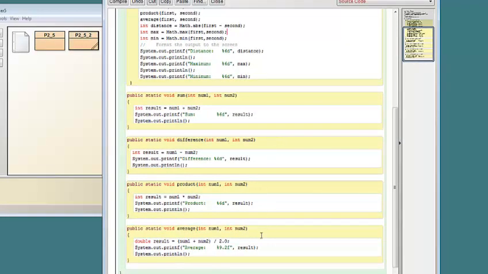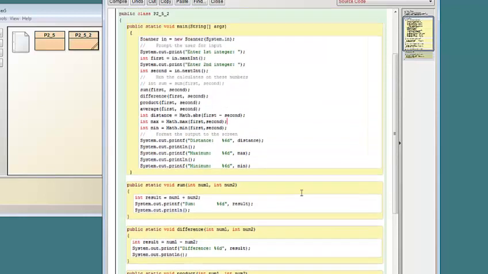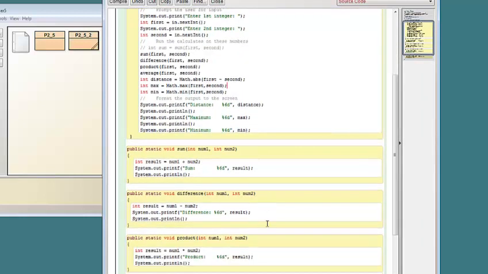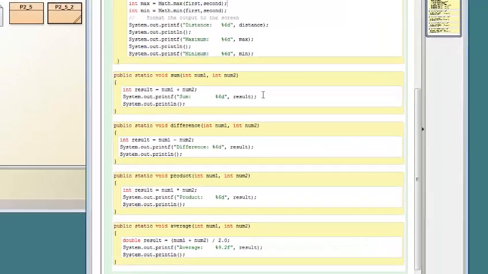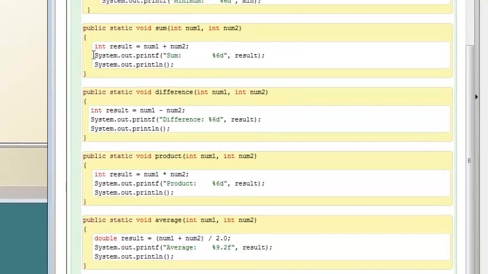Now you say, well, that's pretty cool. That's pretty slick. It worked out nicely. But one thing I want to mention to you, or point out to you, is take a look at what we've got going on here. These statements here are basically pretty much the same.